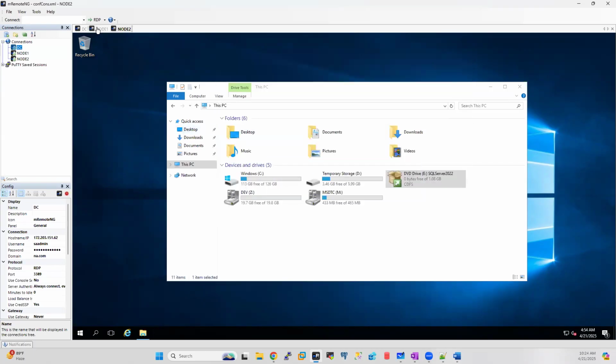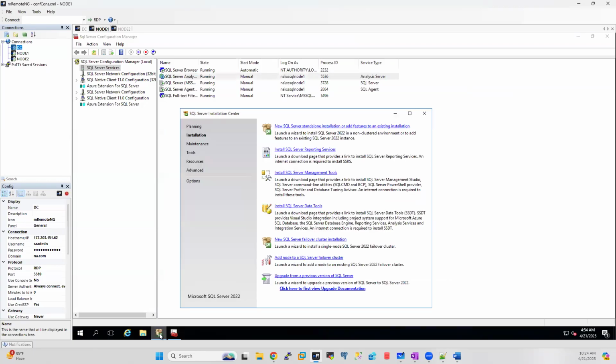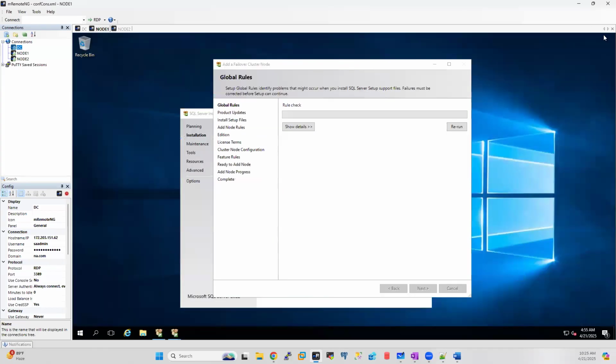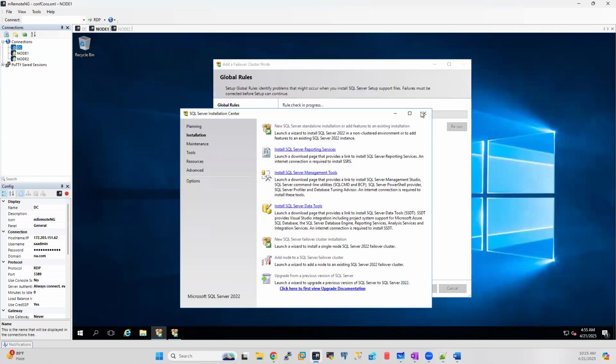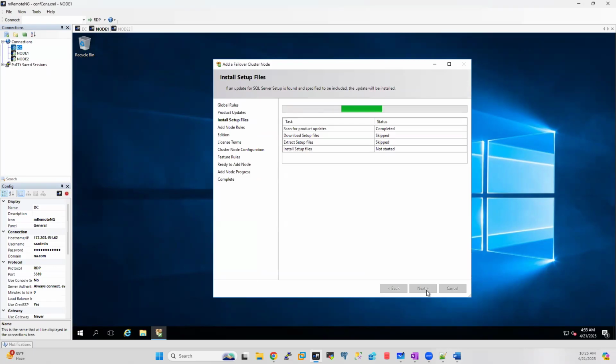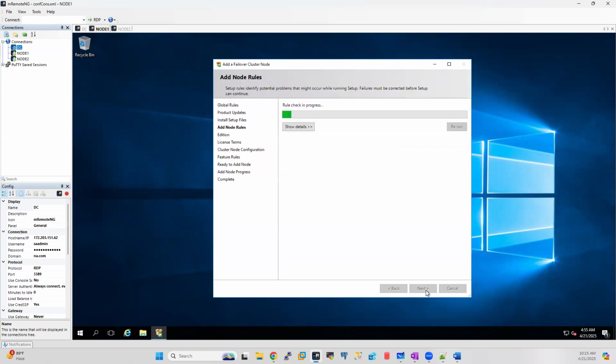Now for this instance, I need to install passive, right? Let's go and install the passive. What I need to do? Add node to the SQL Server failover cluster installation. Close it. Now see, I'm installing add node to the failover cluster installation. Active means multiple instances. Active-passive means single instance. Sir, that's it.